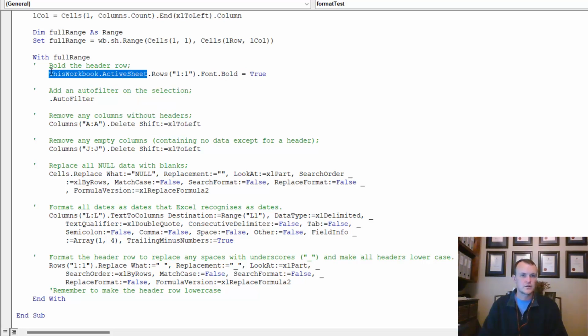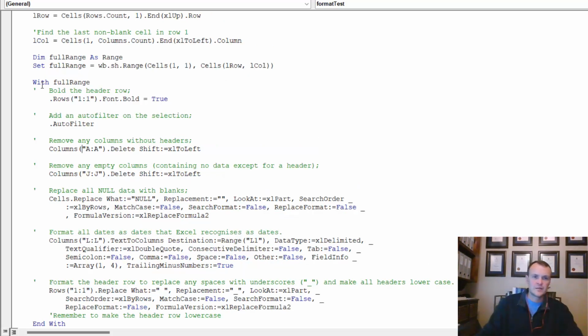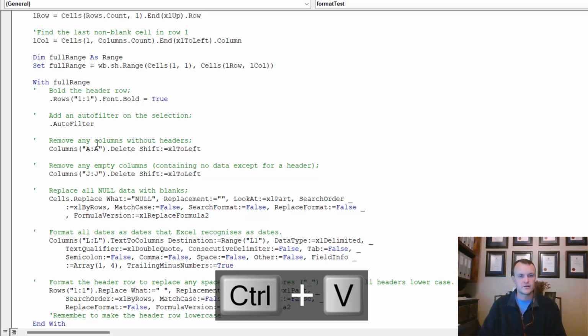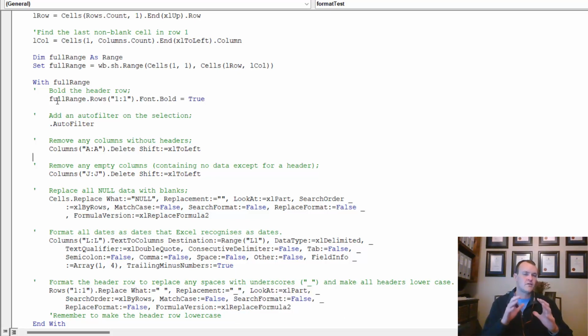I can just go dot, because With FullRange puts FullRange in front of this, and it's basically saying in my actual full range of information that I want to run in, go to row 1. I don't have to put that next to each line now, because the With gives me the ability to go dot, and that's how it works. And that's why the .AutoFilter will work, and I don't need to say Selection.AutoFilter. I know that it's going to take my full range and apply an autofilter to that.